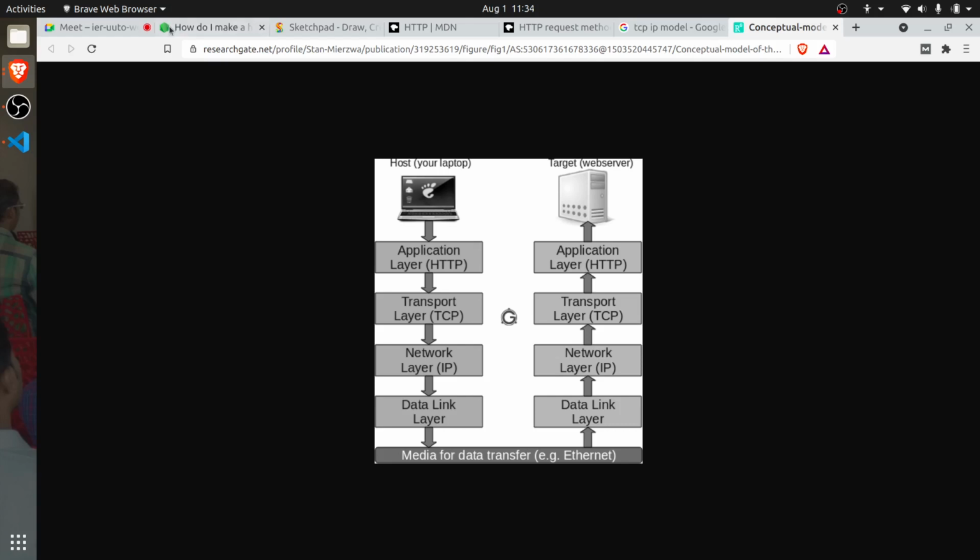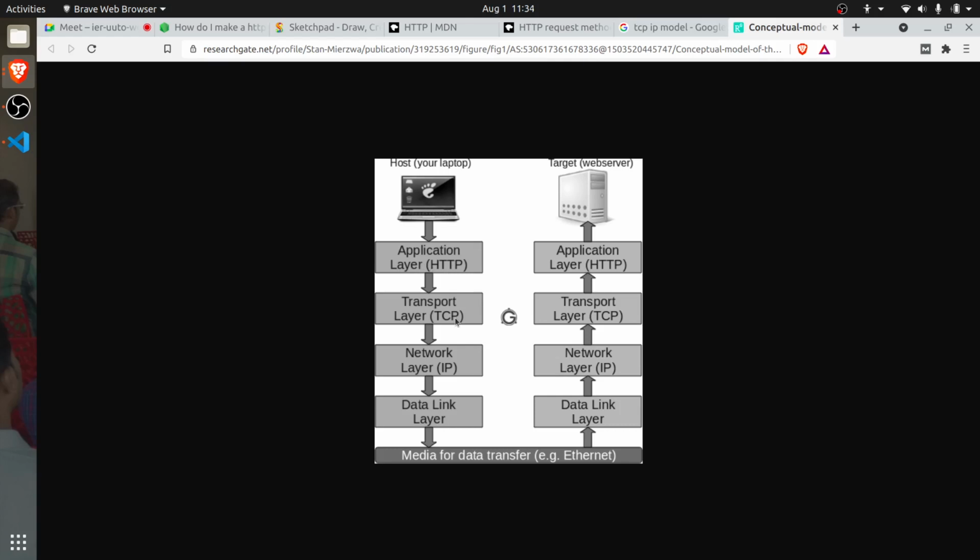Two computers communicate with each other by means of different protocols, and one application layer protocol that is used widely, about 95%, is HTTP. So everything will be happening on HTTP.